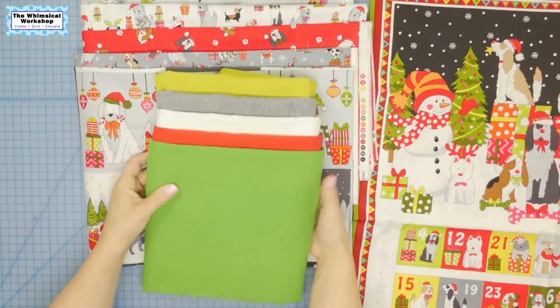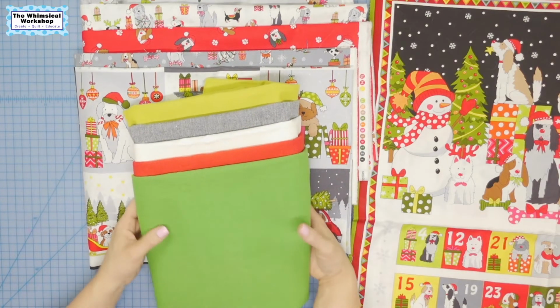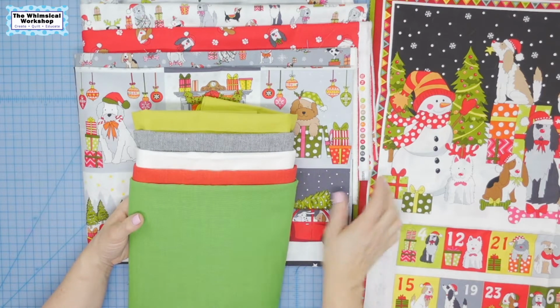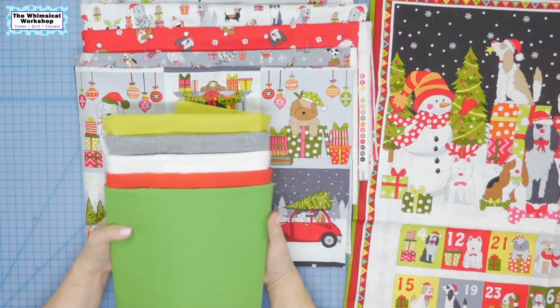And they also sent me these lovely basics to go with it. Kind of ties it all together. So let's get the advent calendar cut out and the inner border cut out, and then we will address the outer border after we get that put together.